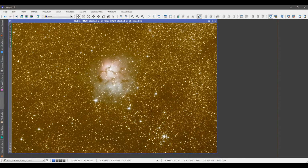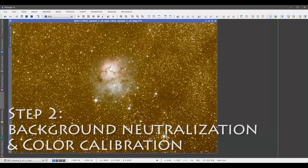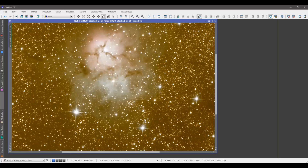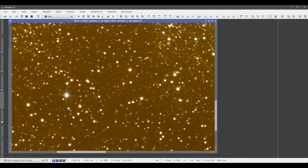Okay, so first step is background neutralization and color calibration. So grab your preview tool here, and we need to find an area of background, and it's a little bit difficult when you have such a dense star field, so you got to find like a little dark spot. And so for this image I've found that this area over here seems to work pretty well.